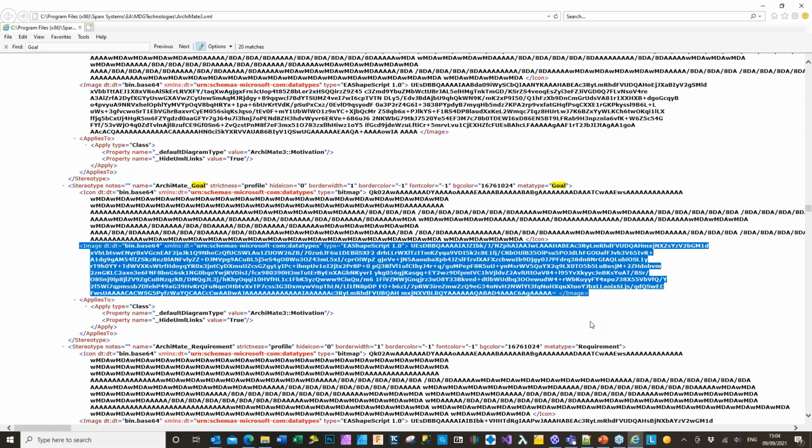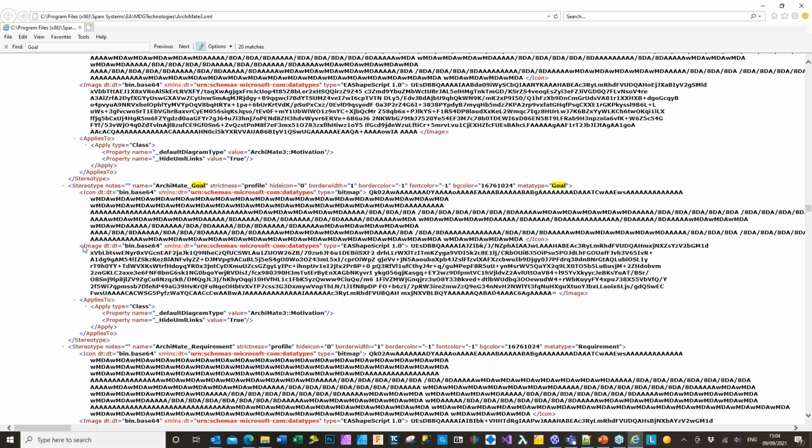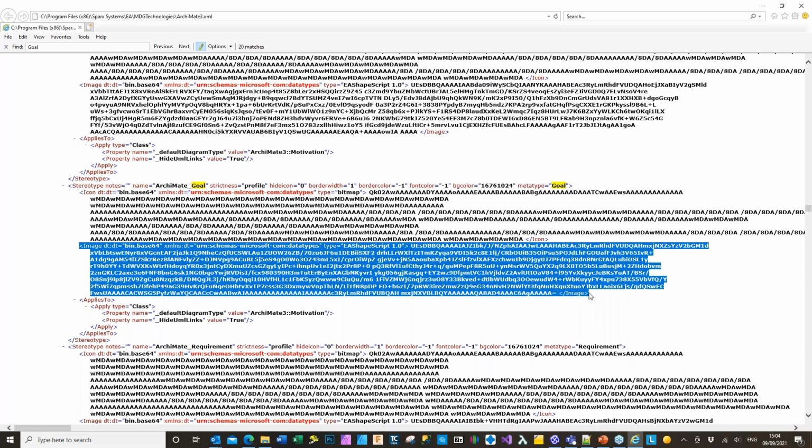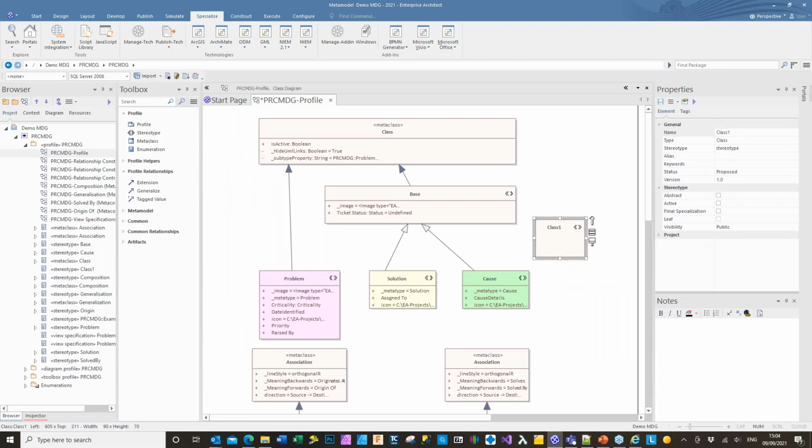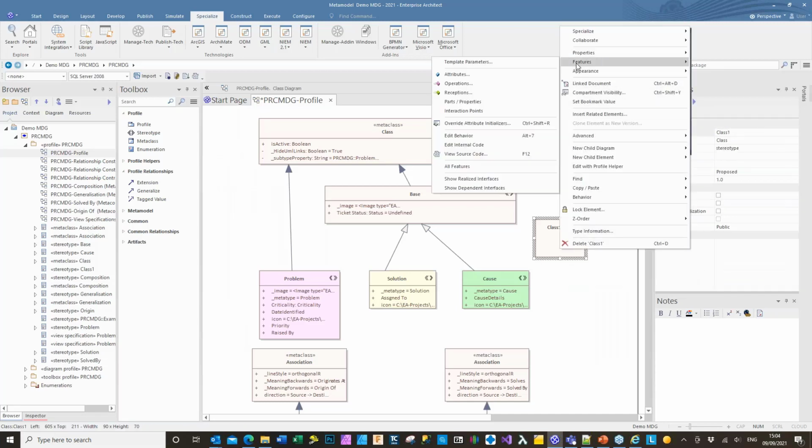And copy that. Whoops, not on Control A. I just did the wrong bit on my keyboard. Copy that to the clipboard, Control C or right click copy. All right. Then go into your meta model. And here you add an attribute.